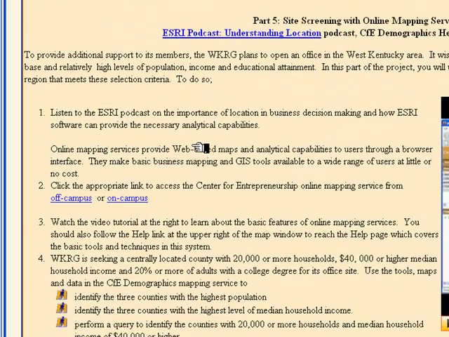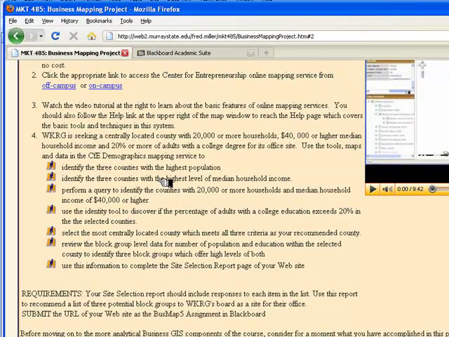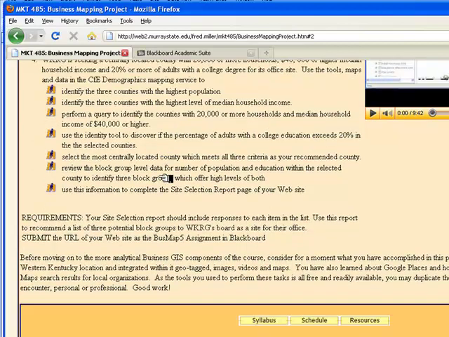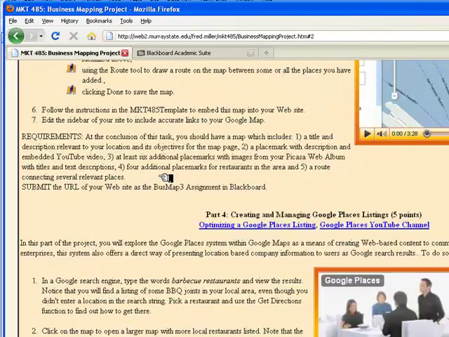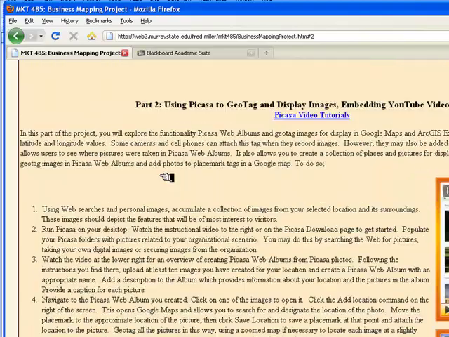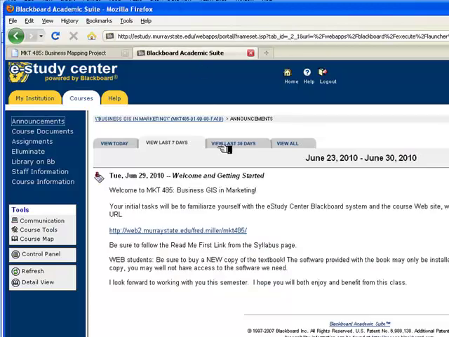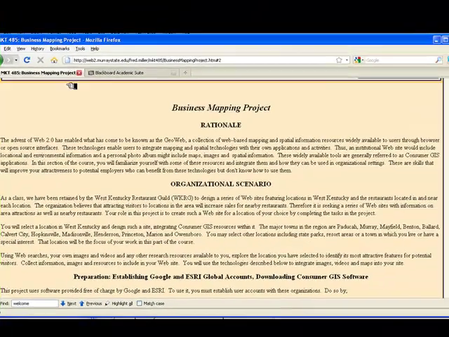And then in the final task, you will use some online mapping resources to help the West Kentucky Restaurant Guild, the organization that we're working for in this assignment, figure out where in the West Kentucky area to place the site for its offices. After each one of those, you submit the results of your work as business mapping task 1 through 5. Each of those is worth 5 points apiece, and you'll find those in the assignment section of Blackboard. And that completes the business mapping project.